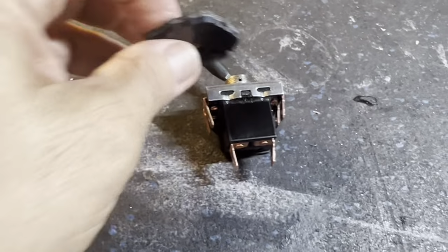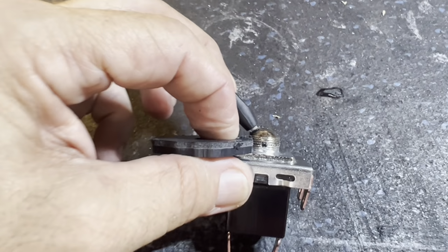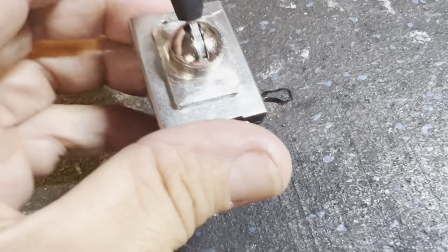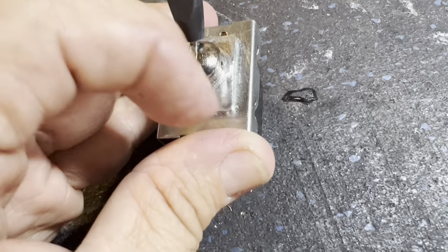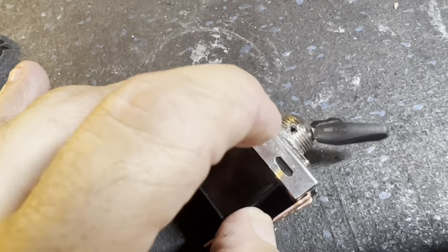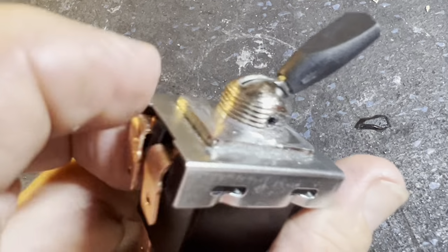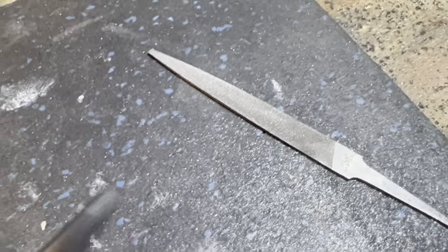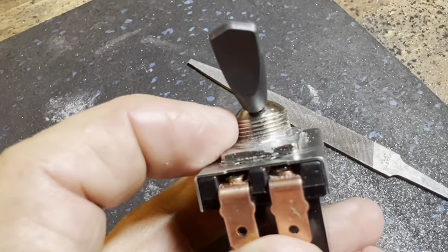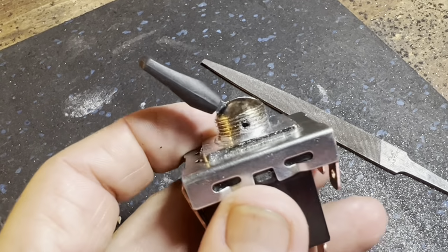So the issue I'm having is, I can't get enough room to get a bite on those threads. This big square piece here looks like it's pinched down on this housing here. As you can see, I've already done this side. I've used my file and filed it down as flat as I can get. And over here you can see where I haven't done this little lip in the corner. It's not going to give me much, but it's going to give me something.